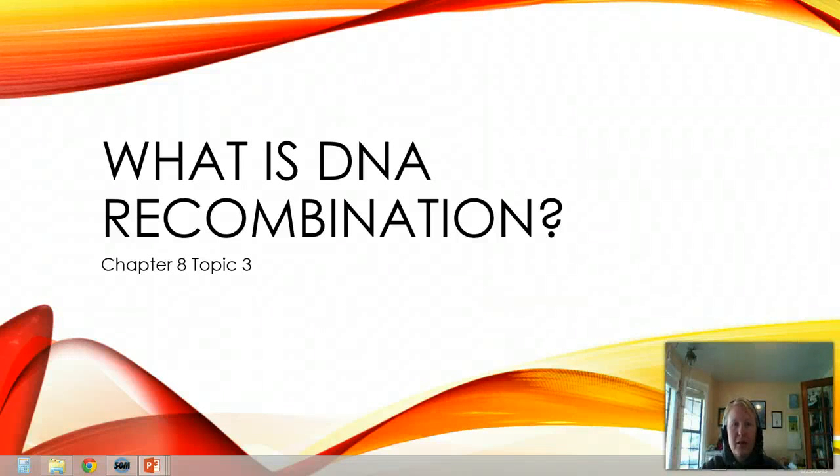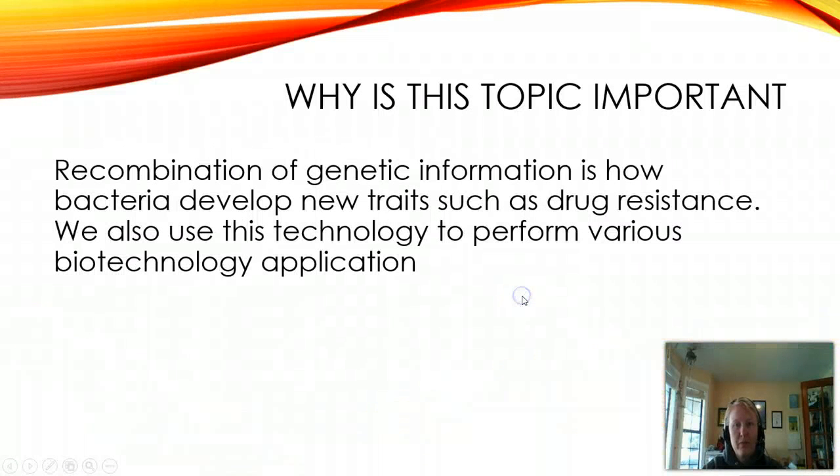In this topic, we're going to talk about DNA recombination and what that means for microbes. This topic is important because this is how bacteria share genetic information, and this is how they can pass along traits such as drug resistance, which is a big problem in the hospitals. We also use this information for biotechnology applications, which we'll talk about in a few topics from now.